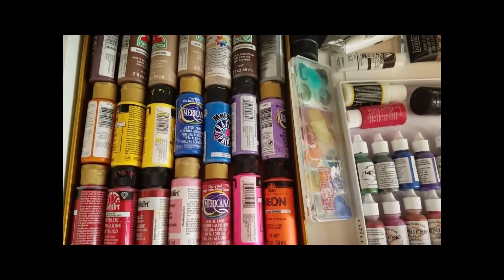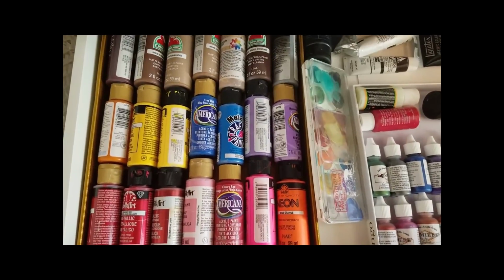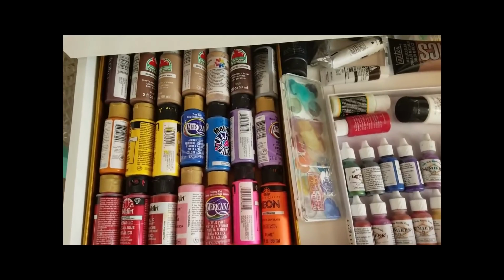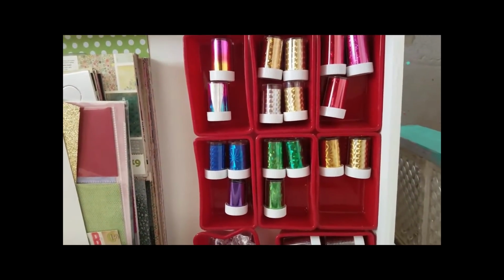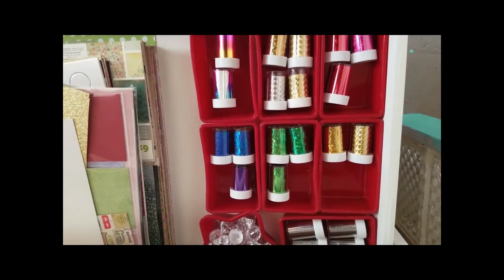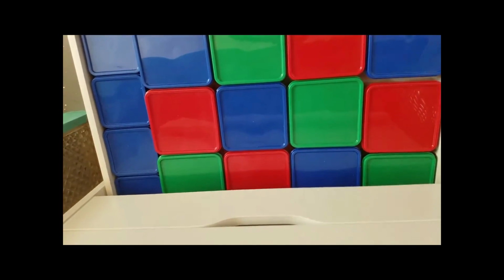I had a lot of problems with paint storage until I decided to clean them out, lay them on the side, and place them in a drawer. Now I can see all my colors, they're tucked away, and no mess. I purchased these rubber bins from the dollar store. They're portable, and I can squish them into the drawer so that they fit perfectly for an even bigger pop of color and a place to organize.